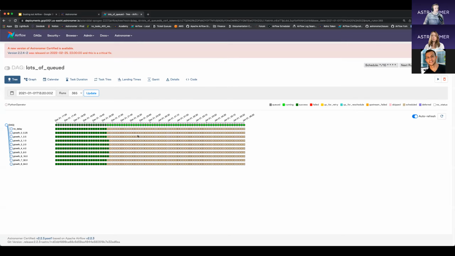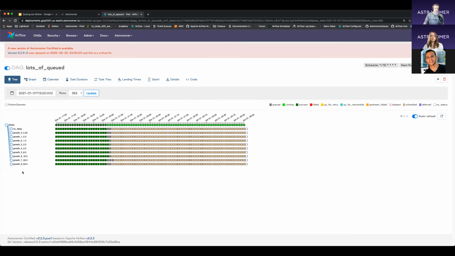So I'm going to share my Chrome page and let me know if you can see my Airflow deployment. Good, great. So if anyone has seen the tree view before, this brown color can be a problem because it means that the tasks are scheduled but not running. Now, of course, my DAG is paused right now, so this makes sense. The scheduler is not going to actually queue these tasks until the DAG is unpaused. So let's unpause this real quick, and let's watch our DAG execute.